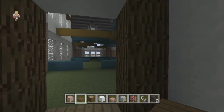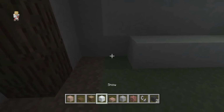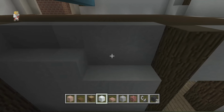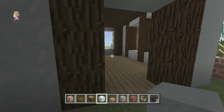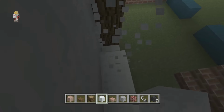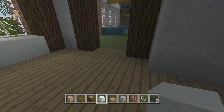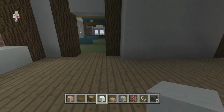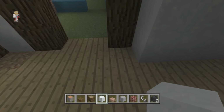Oh, yeah, and we want... wrong wood around that. No, you know what I'm going to do? We can run this along here. It's going to make it a little bit more of a flat wall, which is something that we want to stay away from. Oh, no. Wrong way. Take this away, and move it the other side instead. Move it this way by one. No. I'm really undecided here. I know for certain we want acacia logs to go around the door.